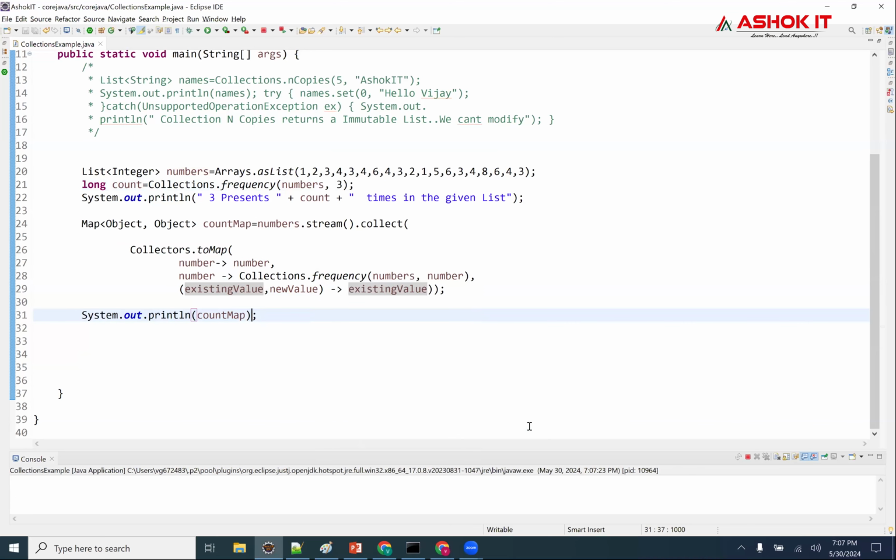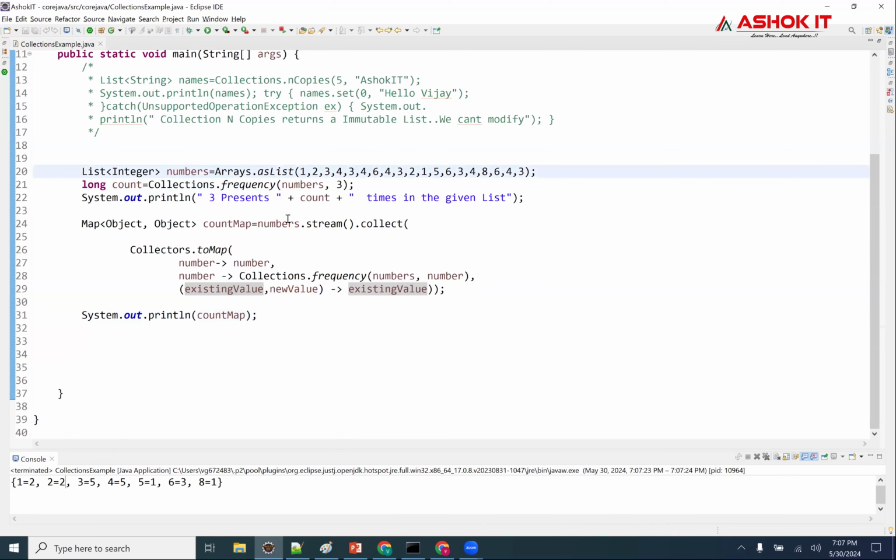If you run this Java application, you will see 1 is present 2 times, 2 is present 2 times, 3 is present 5 times, 4 is present 5 times, 5 is present like that. So we are dynamically taking care of it. This is what I explained yesterday. Because of an ad hoc meeting, I stopped the class 30 minutes early, which I apologize for, and today I want to continue.